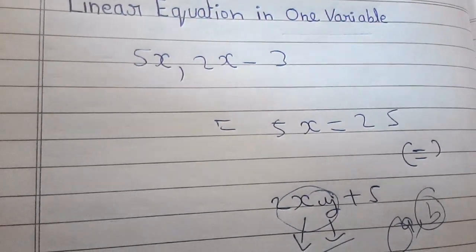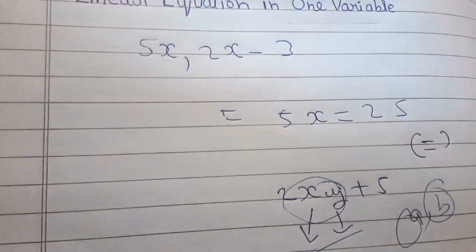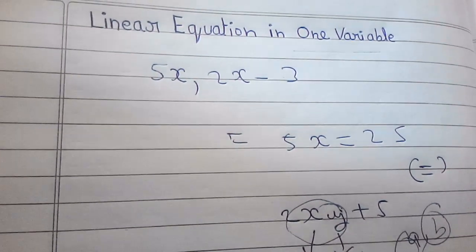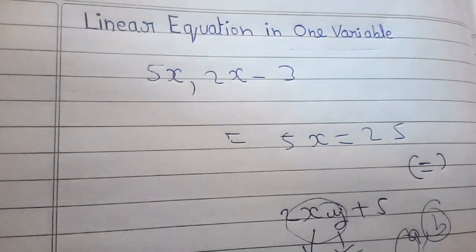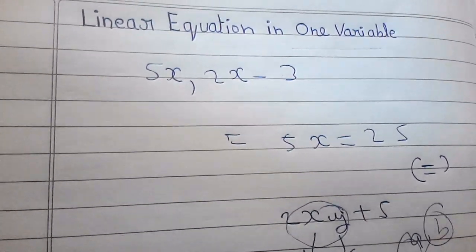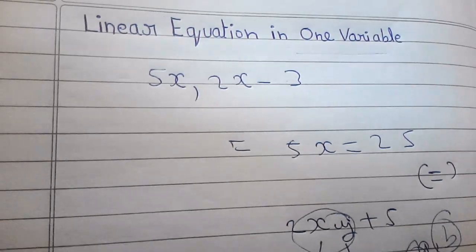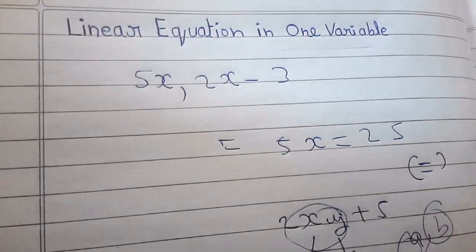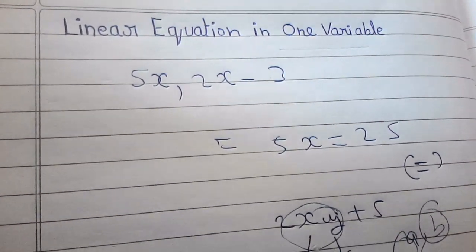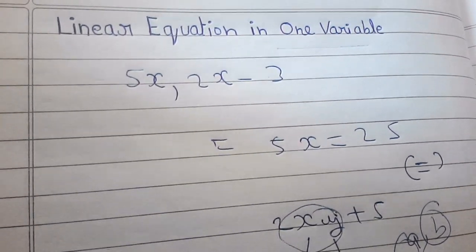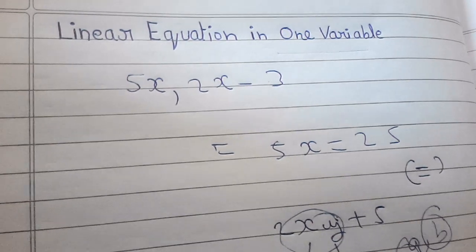Now we saw why it is linear, because they are in straight lines. You can visualize this because visualizing is easy in straight lines. Now the expressions we use to form equations are linear. This means that the highest power of the variable appearing in the expression is 1. Okay, the highest power in the expression is 1 only. Now it's confirmed.